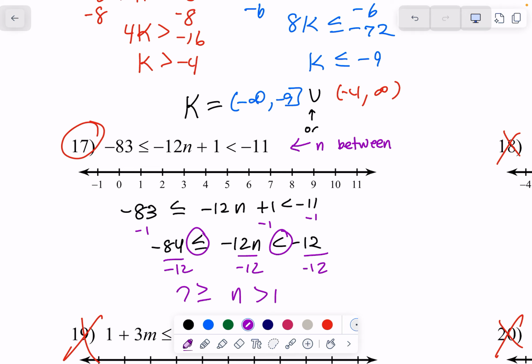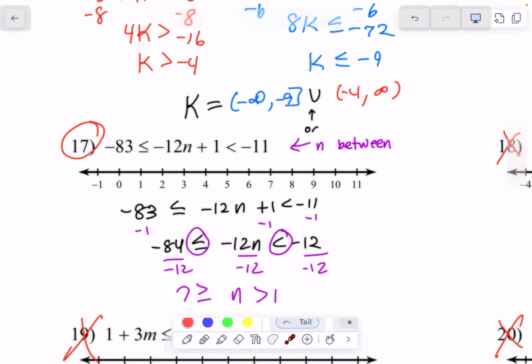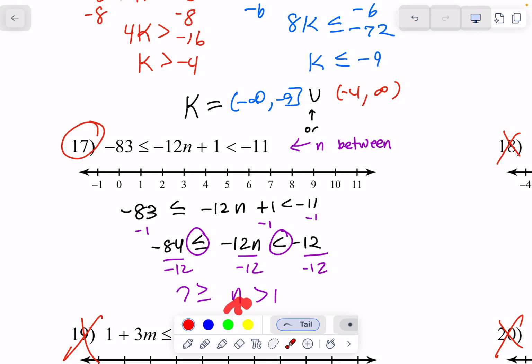So think about if we put this on a little pole and we could actually rotate it around. The symbols turn, the numbers turn. So you need to write this in least to greatest order. So it's going to be 1 is less than n, which is less than or equal to 7. That's the correct answer. The other one is not in correct notation. The between ones have to follow the number line. So we swivel it so that it's in number line order. The betweenness should always end up using the less than symbol because our number line is least to greatest order. Okay, so that's our final answer.